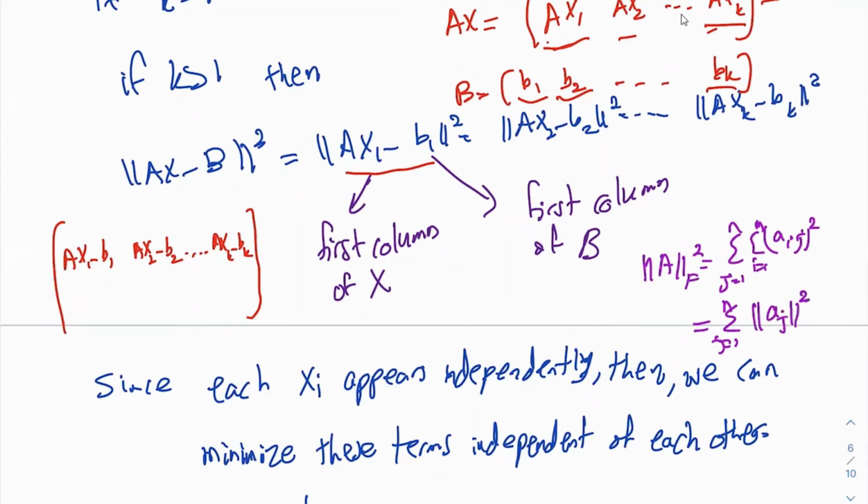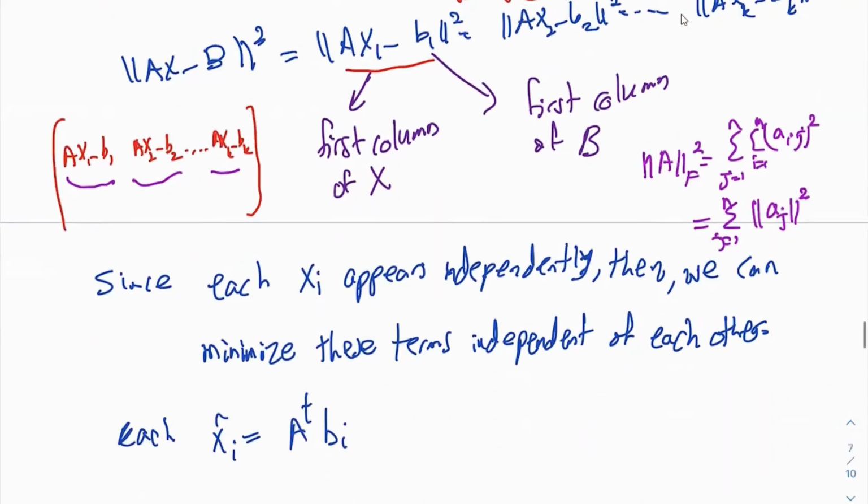Norm of each column, right? So this expression is going to be the norm of the first column squared, the norm of the second column, all the way to the norm of the last column squared. Now we want to solve this, but this is very easy because now x1 is a vector, the first column of X, and A is a matrix, and b1 is also a vector, the first column of B. So in a sense, we have converted the problem to a sum of K least square problems, ordinary least square (OLS) problems, right?